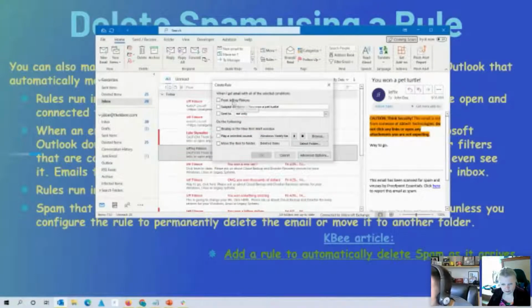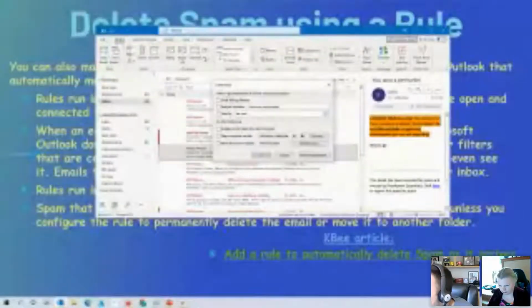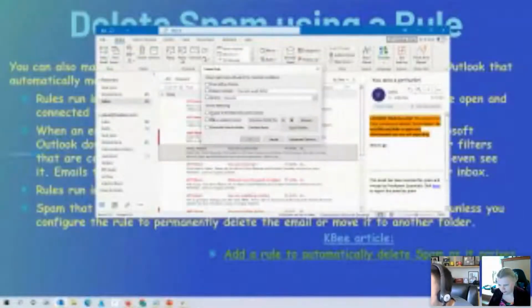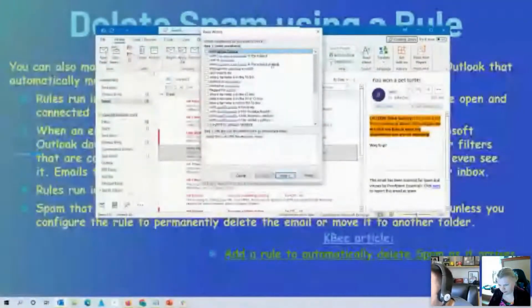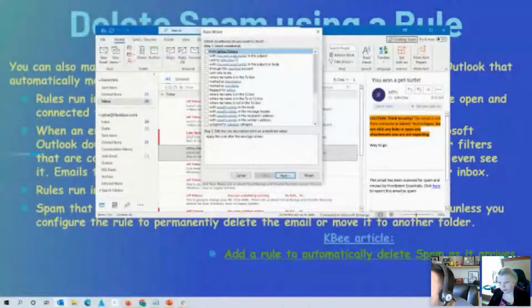They don't have body in the shortcut route over here when you create the rule. But if I go to advanced options, this will give me a lot more criteria to use. Actually, this is a good one: if it contains a certain word in the subject or body.